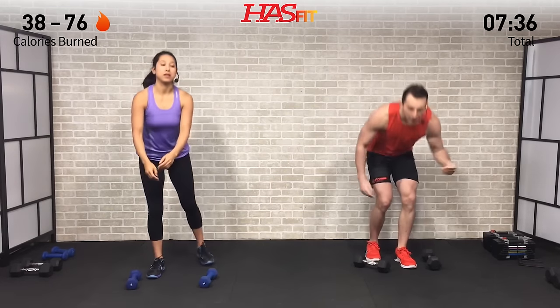Focus on it. What'd you come here for today? Feel those biceps building with every rep. Here it is. Nice and controlled. Last one. Squeeze and down. Oh, good. Goodness. All right, shake those arms loose.